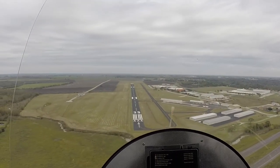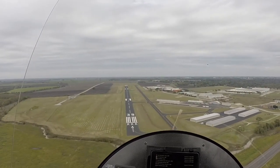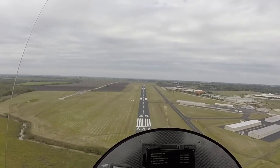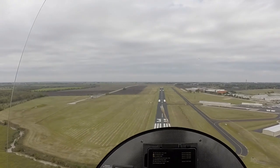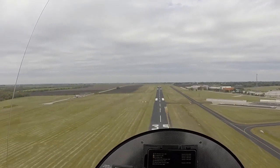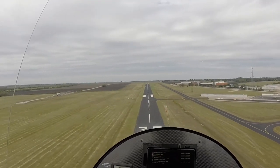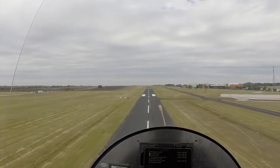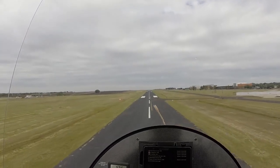And Victor Hotels, you say you're inbound for 17 at Taylor. Victor Kilo, we're just to the south, headed direct ahead, and then we're going to turn around and do the VOR DME-17 at Taylor, circle to land. 417 Kilo Hotel is inbound for touch and goes for Taylor traffic, 35 Taylor.